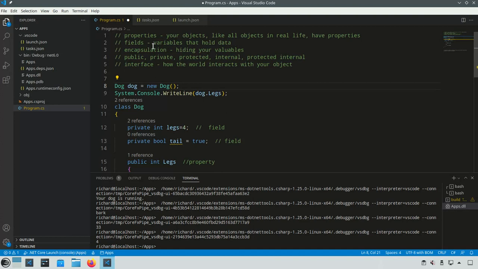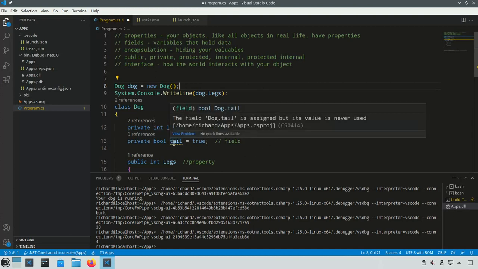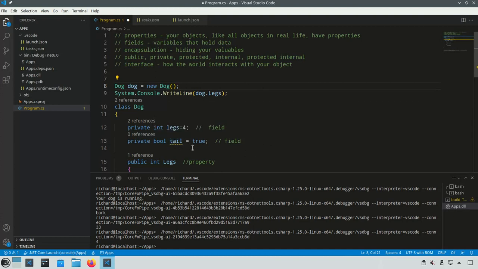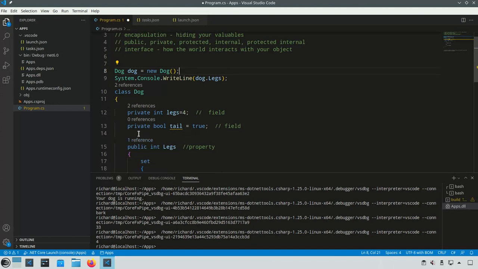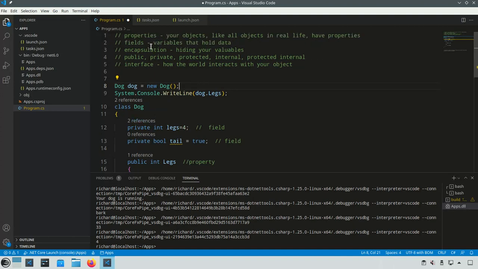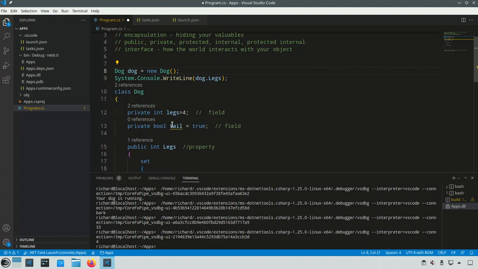When we talk about properties, those are the things that, for the most part, you interact with in a class. Not always. It depends, because you could keep it private and do all sorts of stuff and just expose at the very last moment some feature. Like if there's lots of calculations going on, you could expose not all the calculations to the public, just that which you want them to see. So a field is basically a variable that holds data. So this would be a field, right? Private int legs, private bool tail. Those are called fields because they hold the property itself, the data itself.